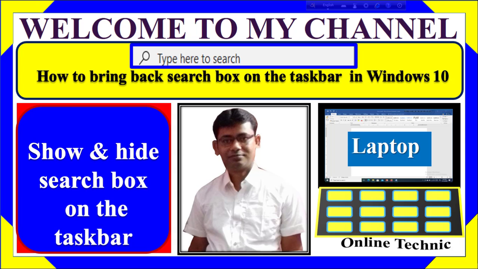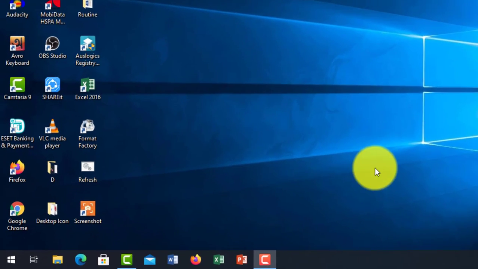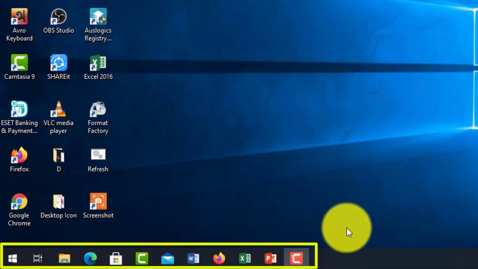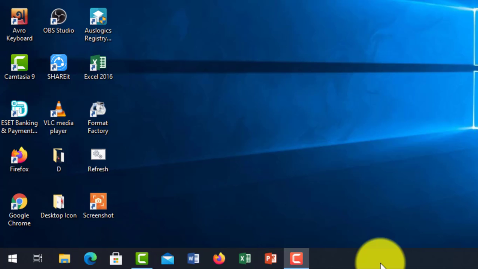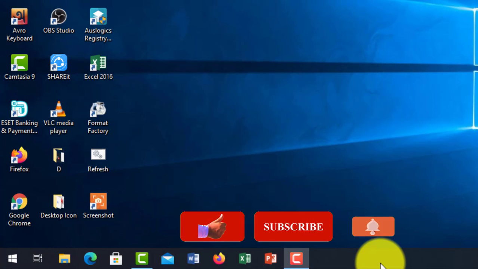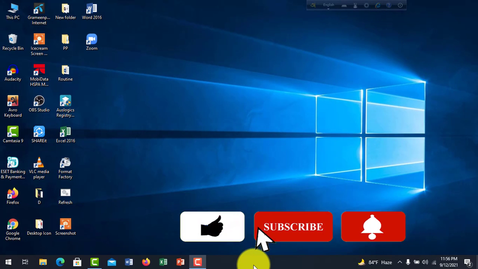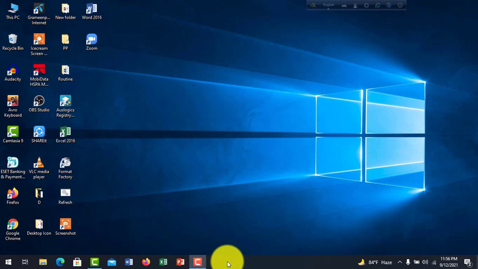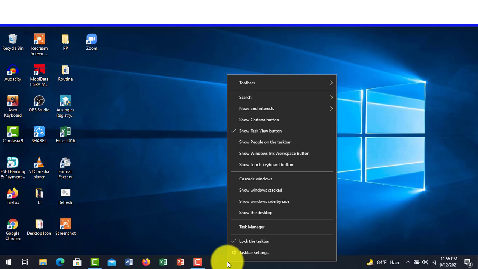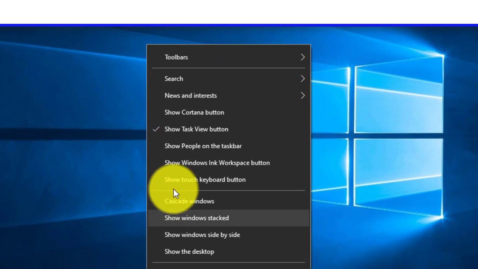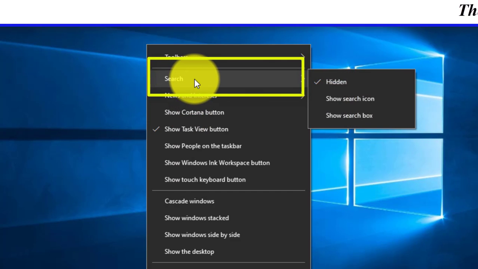Let's get started. Dear friends, see, my PC doesn't have a search icon on the taskbar. If it doesn't exist on the taskbar, then we can't search anything on the PC. So, to bring it back, first click the right button of the mouse on the taskbar. Then go to the top of the window and put the mouse pointer on the search option.